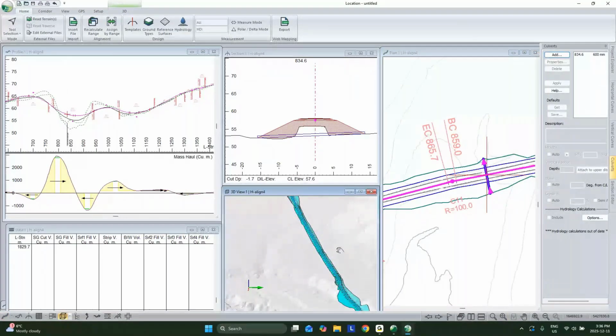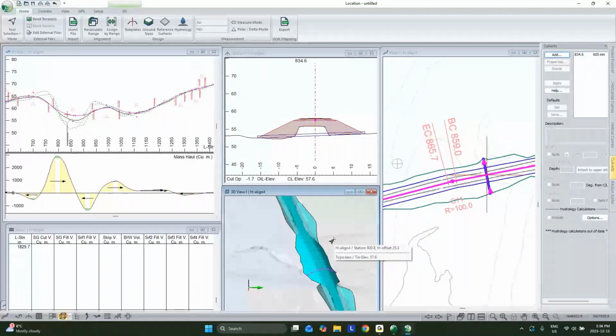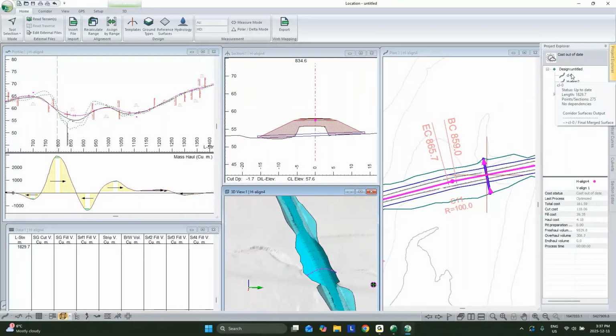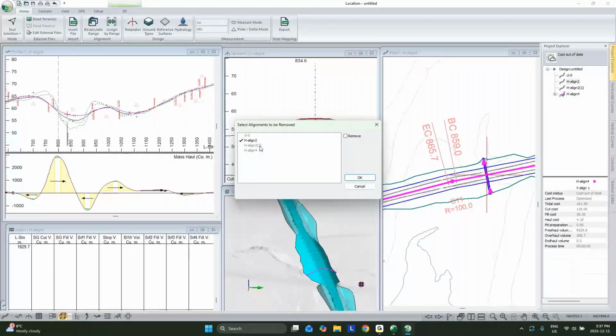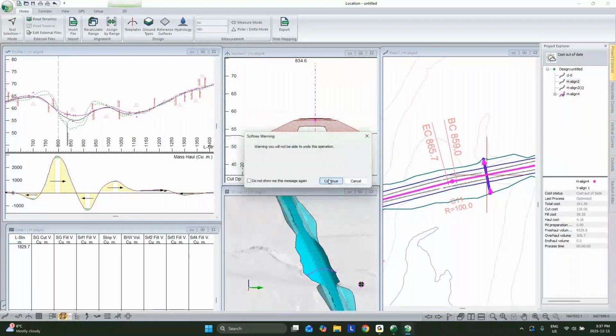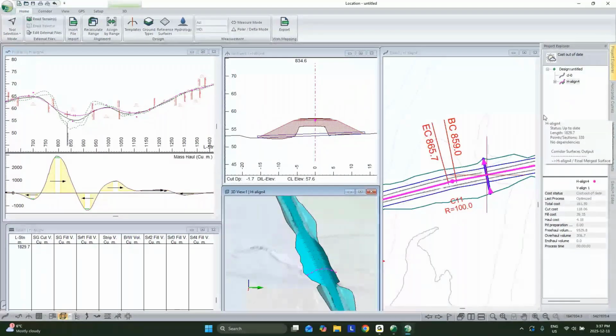I've got a pretty boring project for that one. You could do your separate alignments as a separate alignment, kind of like here, where I've got a few different iterations of the same thing. We could add in those side roads as feeder roads to them, design them in.